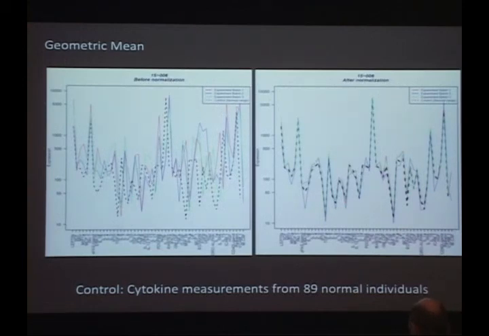For some time, we had been debating what we should normalize to. Since we have that information from these healthy individuals, we thought that should be a good standard to which we should be normalizing. This is based on using a geometric mean instead of an arithmetic mean, because if you have magnitude differences in the batch, the geometric mean corrects for it.